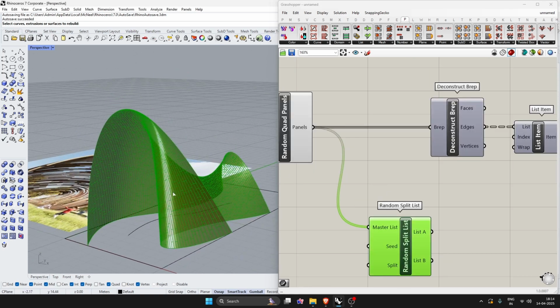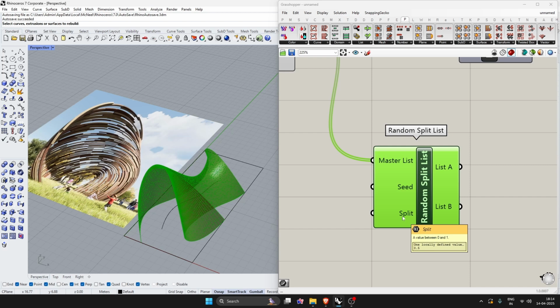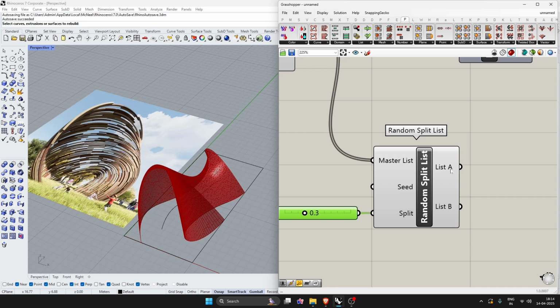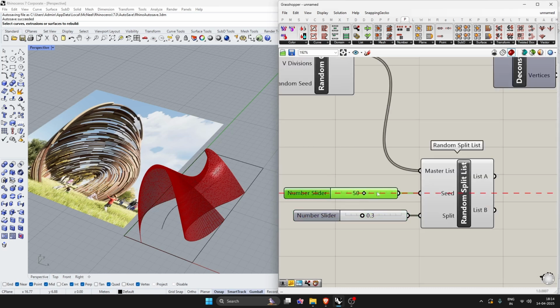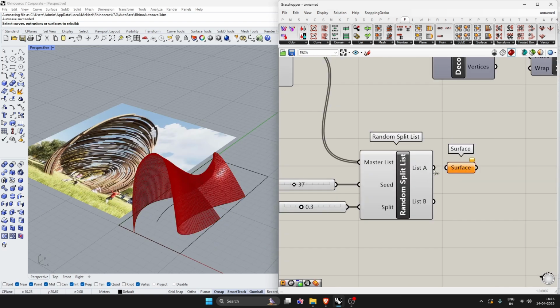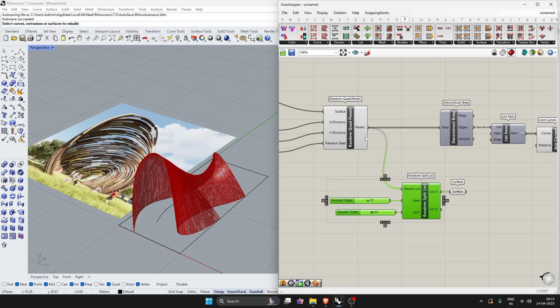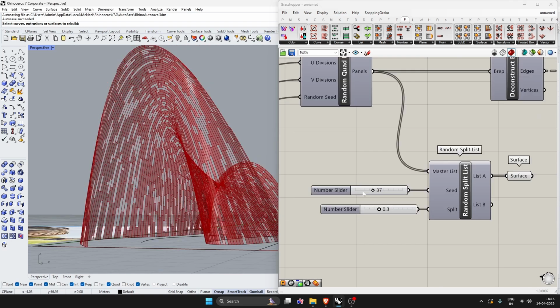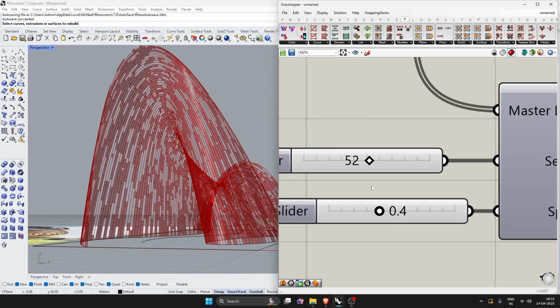The split is right now 0.5, which means it is going to be 50% in list A and 50% in list B. What I want to do is reduce it to 60-40 or 70-30. I will do a 0.3 split where list A has more, so 70% is in list A and the other 30% is in list B. You can randomly say where it goes. Now I will attach a surface component container in list A, and we'll hide this initial one. And we can still say maybe we can do it 60-40.